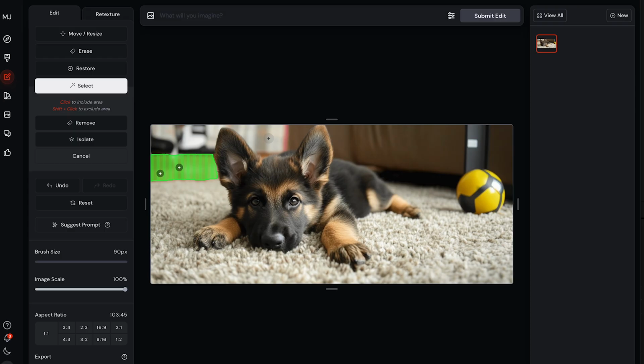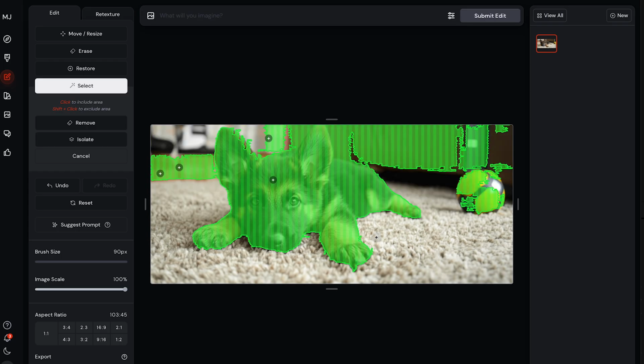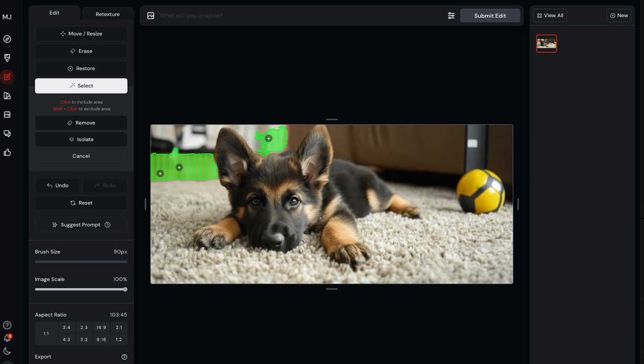So here you have to click to select. It will take a minute. And shift click to deselect. Let's say you selected this by mistake. And there you have the entire puppy. I'm going to shift click to deselect.